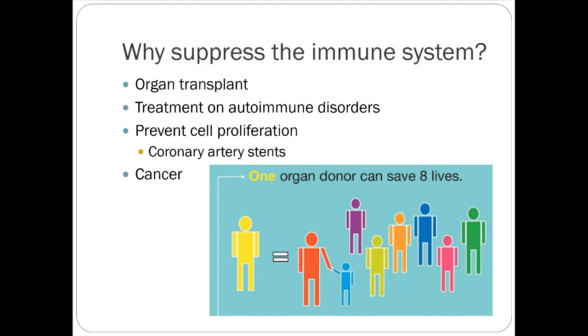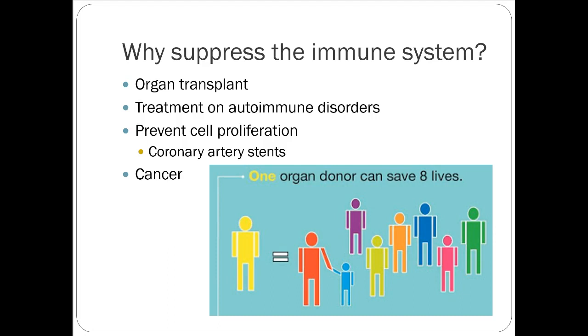So preventing cell proliferation is something you might hear about too. We aren't going to talk about this specifically right now. I mentioned it briefly during cardiovascular, but the idea is that when you put a stent in somebody's coronary artery, the vasculature tissue will grow over the metal of the stent matrix over time. So what we can do is create drug-eluting stents, which elute a specific drug, usually an anti-rejection medication or a modified version of one that prevents proliferation of cells around that. So you might hear about that too, and there's similar drugs.